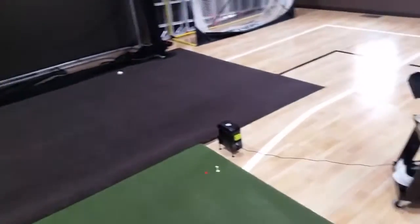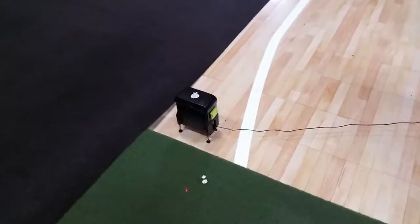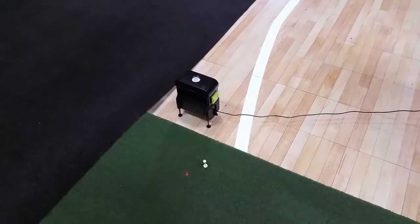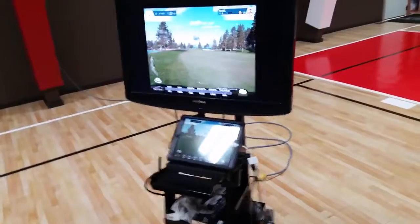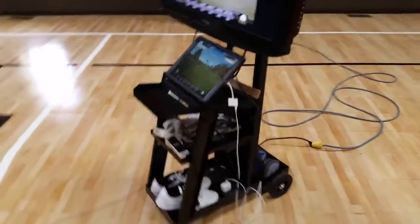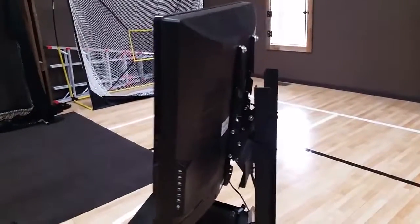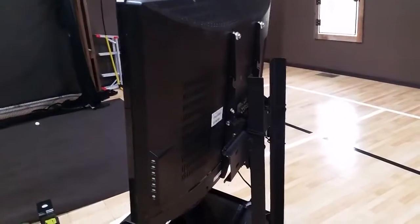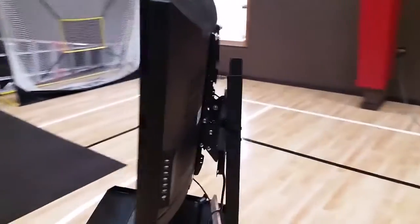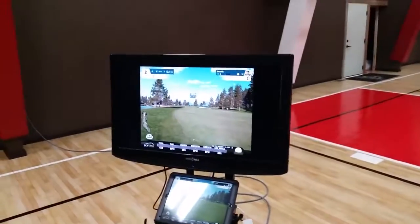The last piece of equipment that really makes this a lot of fun is the SkyTrack launch monitor. It allows you to hit the ball and track where it goes. It's hooked up to an iPad and I've got a video screen here. I took a welding cart from a big box store, modified it by adding some taller posts and tack welded a TV mount to it — which allows the TV to be mounted close by. It's on wheels so I can wheel it in and out when I want to.